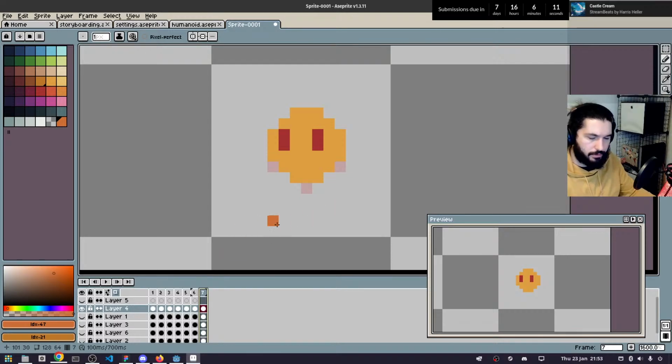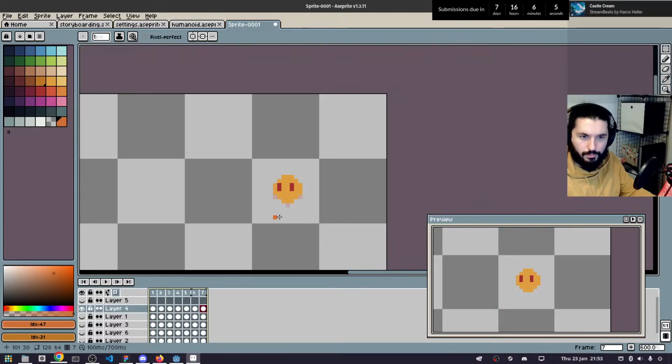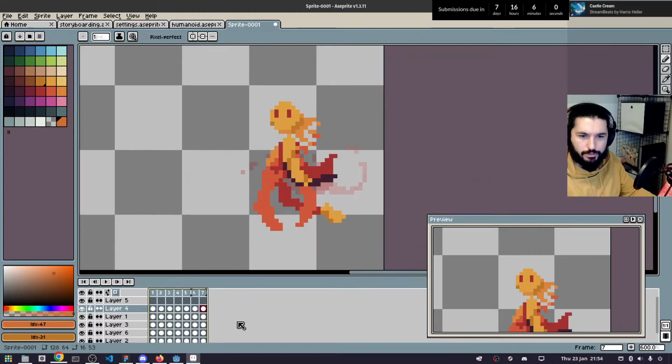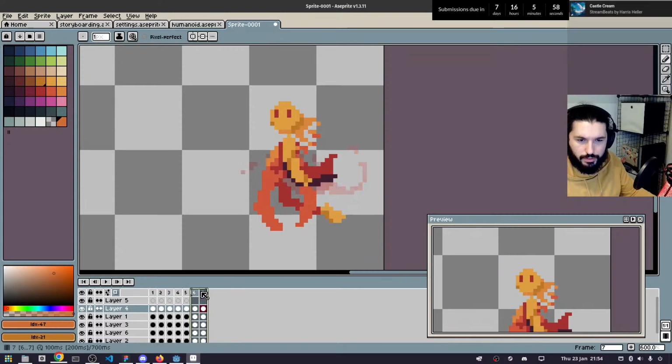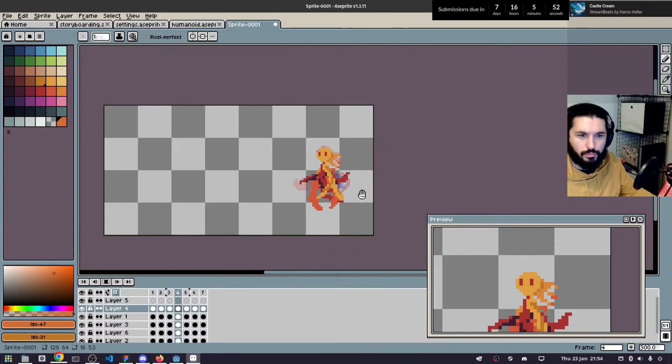We don't need an extra frame, do we? We add these two the same. No, they're not. Okay. Get rid of the layers.